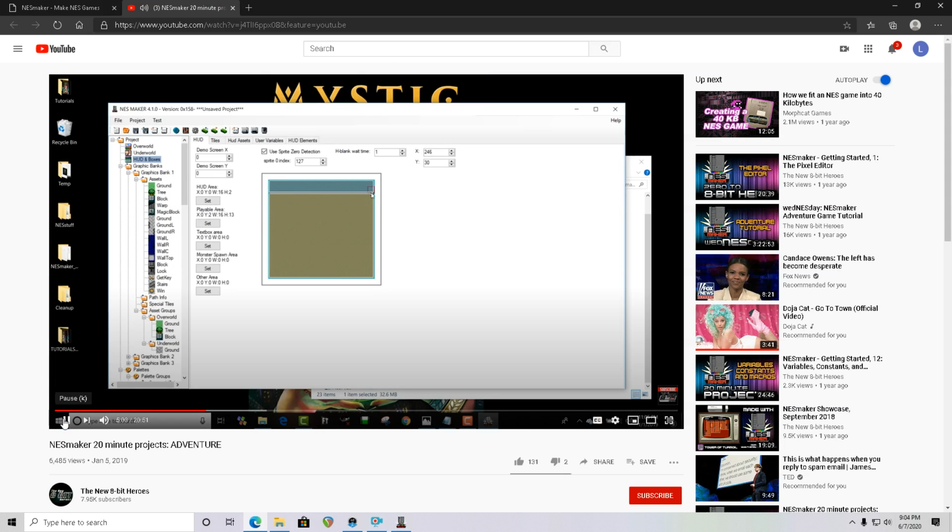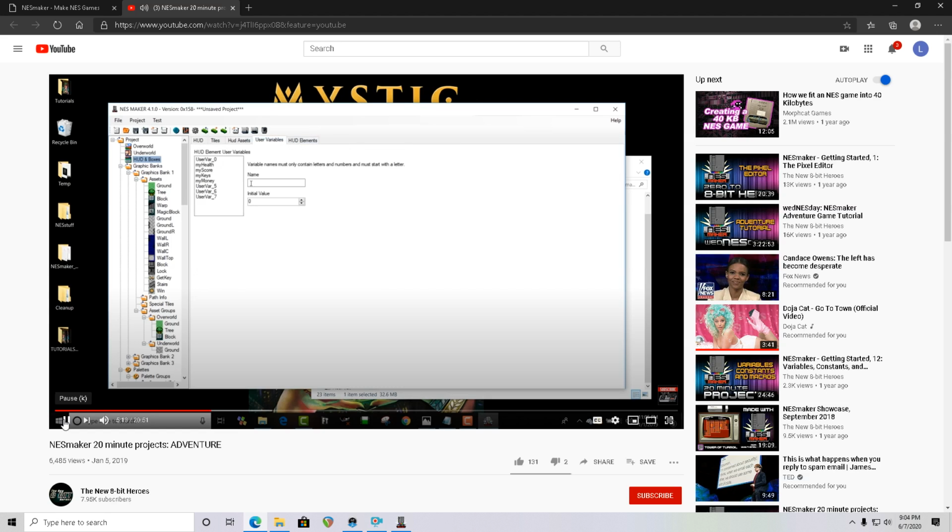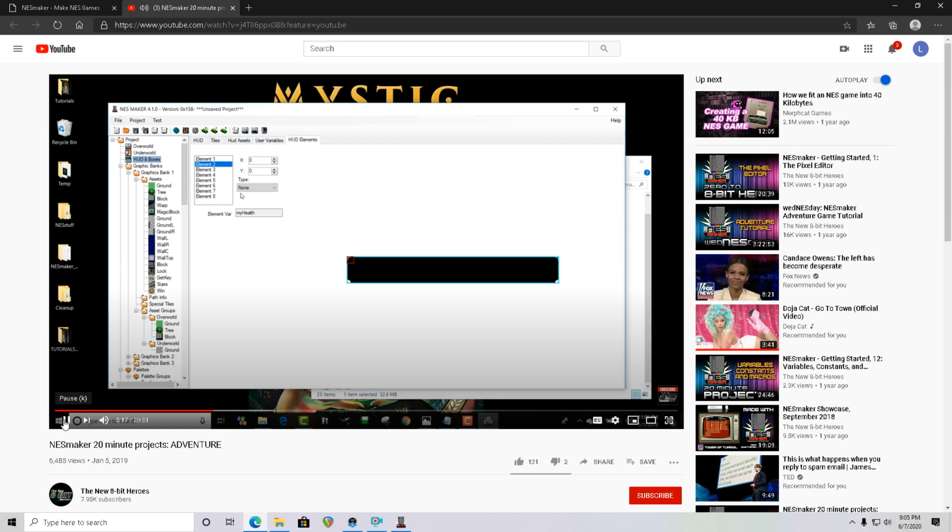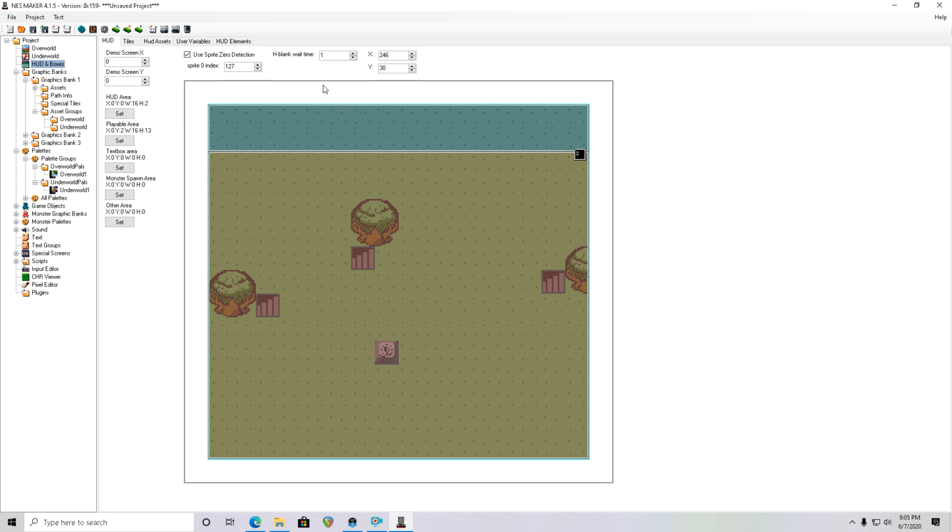And we can see it's drawing our sprite 0 right there, which splits our HUD between the HUD and the part of the game, and that allows us to be able to scroll with this module. With the user variables, I'm going to do keys and health. So I'm going to set up my health as variable tiles. It's going to have a max. Okay, slow down. It's like 20 minutes because he speed runs through the explanation.